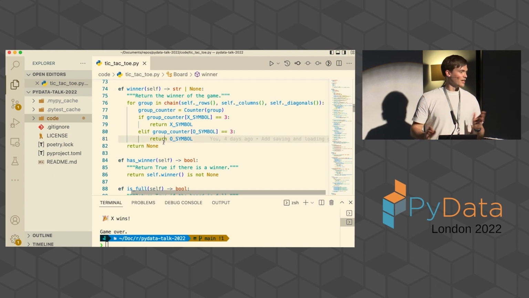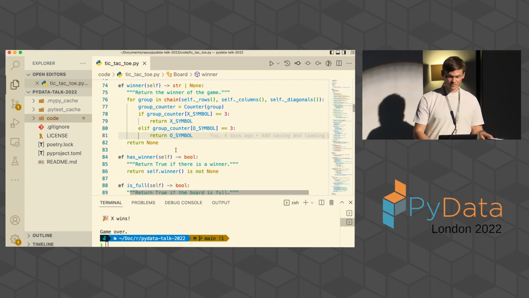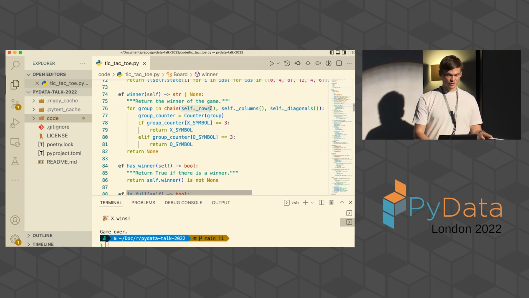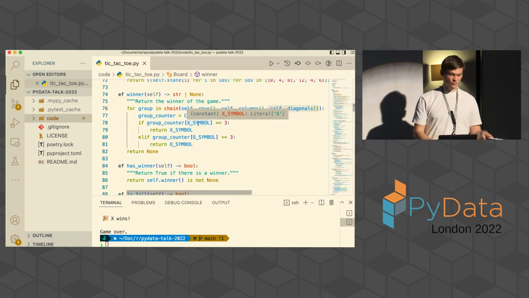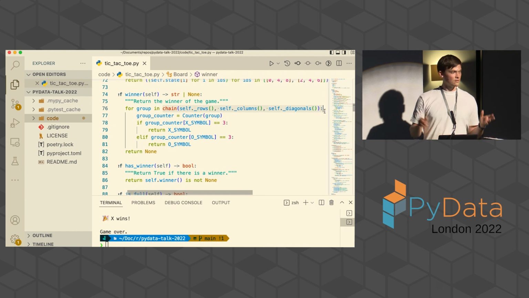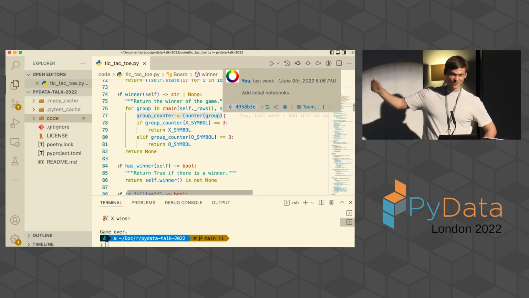We're going to try and calculate the winner of tic-tac-toe after every single move. And I've actually implemented some separate sub-functions called rows, columns, and diagonals, and they return the rows of my board, then the columns, and the 2 diagonals. So here, when I want to check who's won, I want to loop through all of these different iterables. And so this group is going to be 3 long. It's going to be either a row, a column, or a diagonal as we loop through. And then I'm going to use a counter, because we've used the counter, and I'm going to count the things in this group of 3.